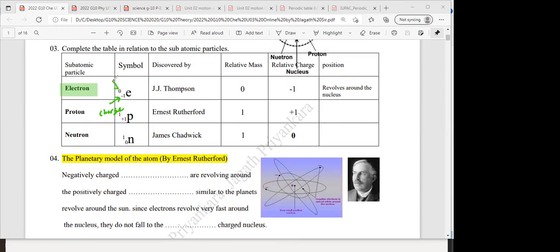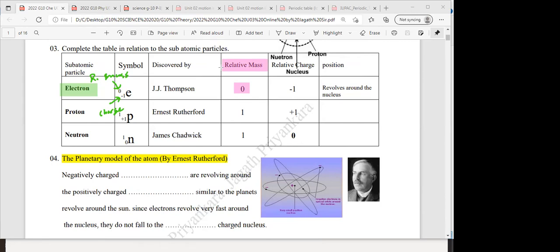In the upper corner, the superscript, we put the relative mass. The relative mass of the electron is 0. Actually, the electron has a mass, but compared to the proton and neutron, its relative mass is 0. That's why it's called relative. If you want to write it down, the mass of the electron is not 0, but relative to the other two subatomic particles it is 0. For example, if the proton is the earth, the electron is like an ant on the earth. The earth does not feel the weight of the ant.